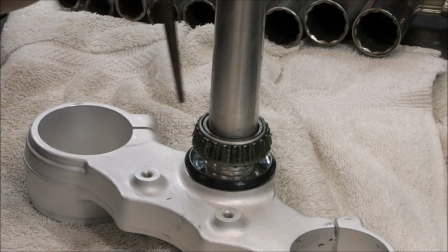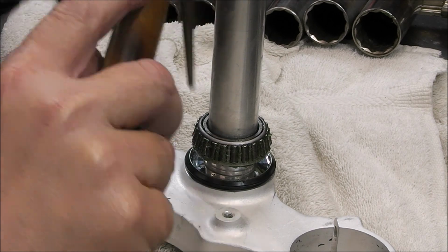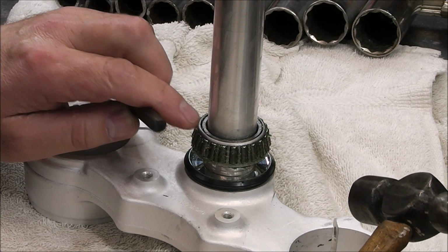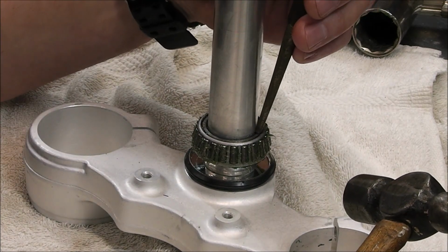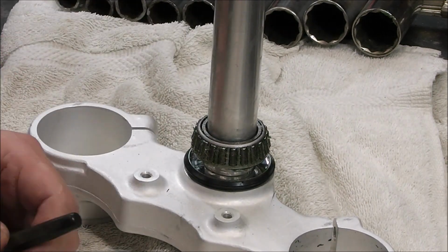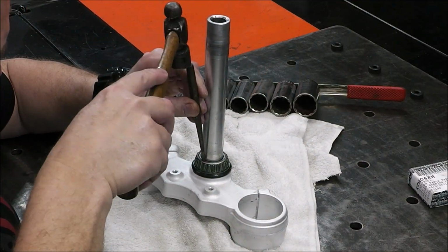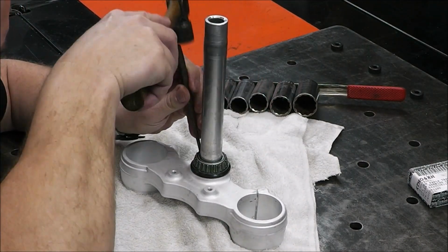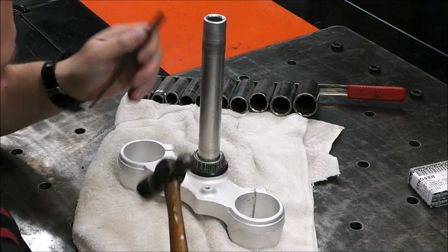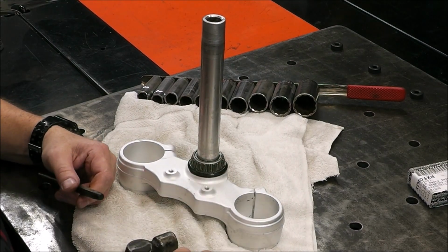Alright guys, this is actually working pretty good. I just got a little small punch and I'm doing little tiny taps at a time. Now these bearing races, or these bearing collars where I'm hitting, are very brittle, so you got to go real gentle. If it takes me 5 minutes to do this, then it takes me 5 minutes, whatever. If you had a pipe or a tube of some sort that fit around this tight, that would also work great. That sounds like it's all the way down. Yeah, that's it guys. That was pretty easy, so that was the hardest part. That's the only thing that has to be pressed in now.